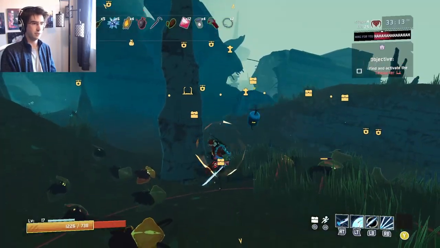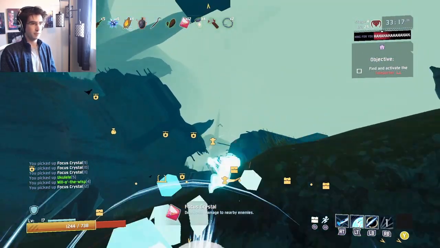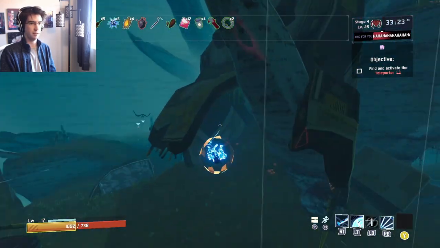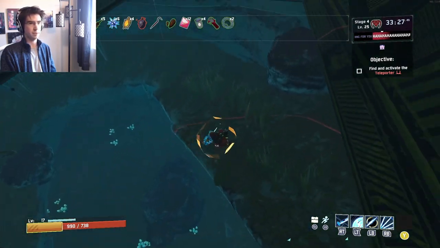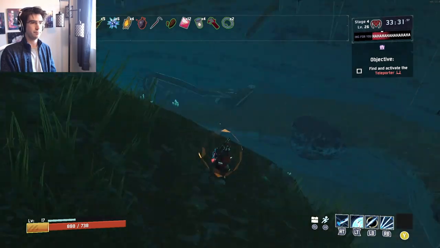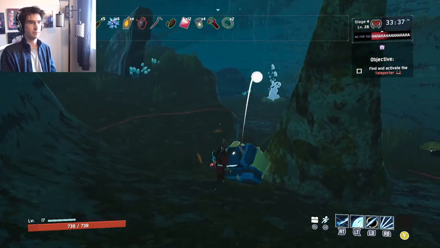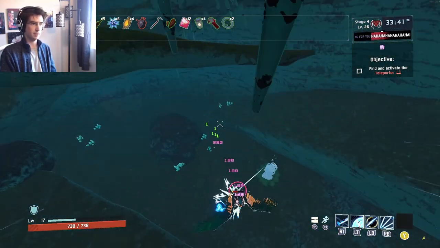Get another focus crystal, get another 20% on top of our damage. Looks like there's a bunch of chests over in this general area. Let's take a look, maybe inside here. Or down, maybe they're down. And actually, some of the eggs might be down too. I think I have found eggs down here before. Let's go ahead and take care of this enemy here though.